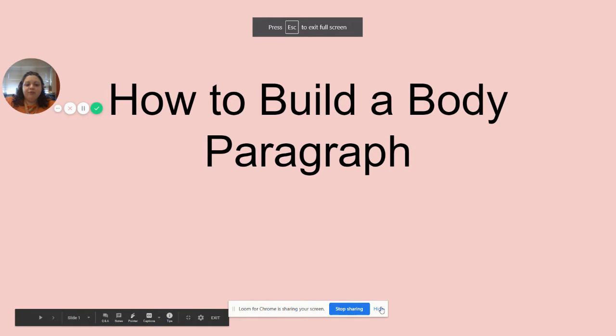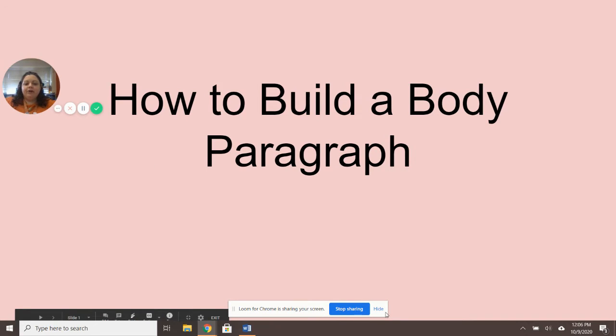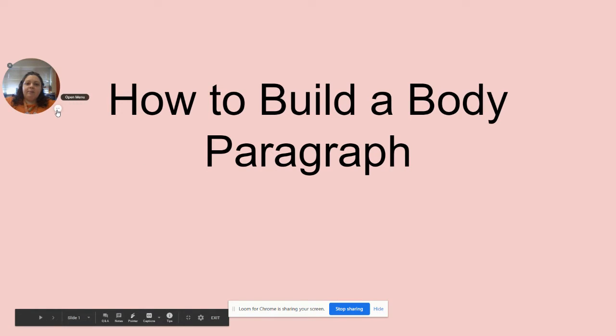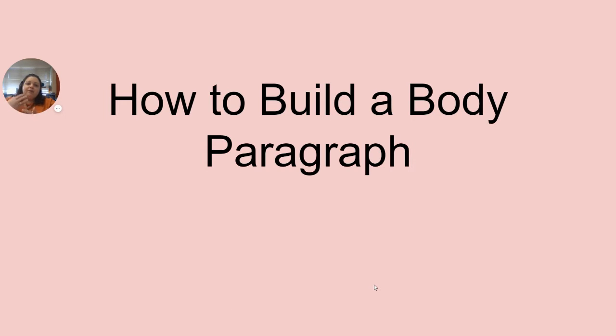Today I'm going to take you through the steps to build a body paragraph. With these skills this unit, we are going to basically be building the full essay eventually, which we started off last unit with the introduction paragraph. With the introduction paragraph, we have our context, we have our thesis with 3 subpoints. Well, each of those 3 subpoints is going to have its own body paragraph, and I'm going to take you through the steps on how to create a body paragraph for an AP US History essay.